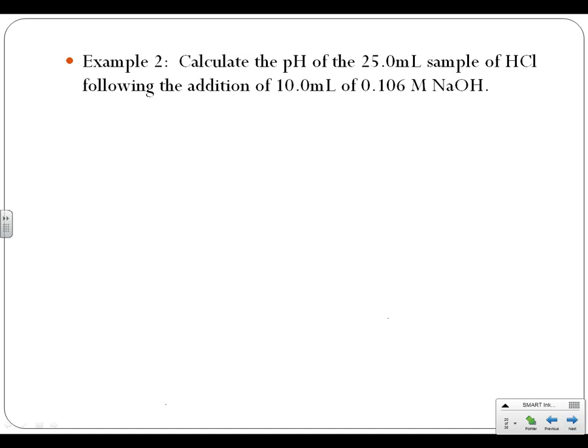Alright, number 2. Calculate the pH of the HCl now that I'm starting to add in some NaOH. So here's where the additional information starts to come in. And I say start with a balanced chemical equation. And it's okay, leave it in the molecular form. This isn't predicting products or anything. You don't have to do it net ionic. Okay, so let's start out with our chemical equation. Water and salt.